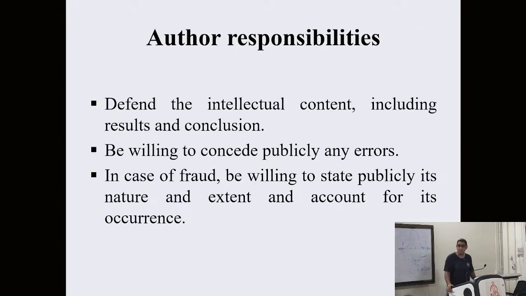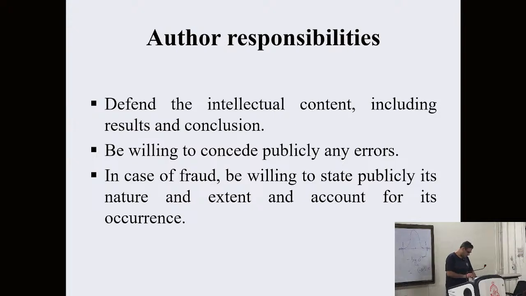Then author responsibility: defend the intellectual content, including results and discussion. Be willing to concede publicly if any error is found in the future; you should be able to accept and correct it. So both of these things are there. In case of fraud, publicly taking responsibility is required. Normally it should not happen, but if it does, the author also has responsibility for this. If you are reporting anything, there should not be any misleading content in the manuscript.